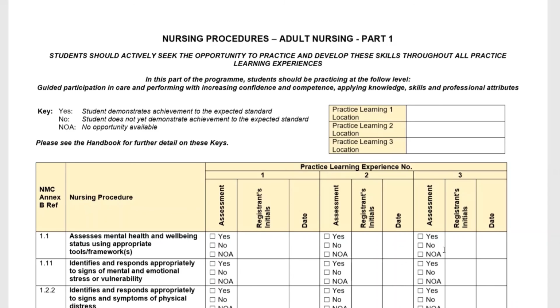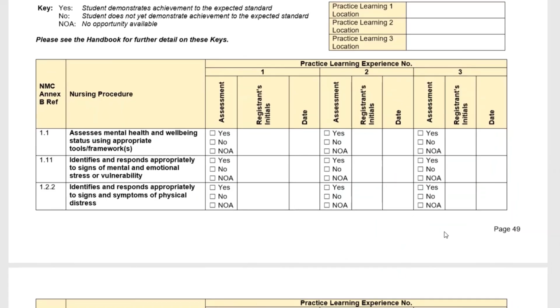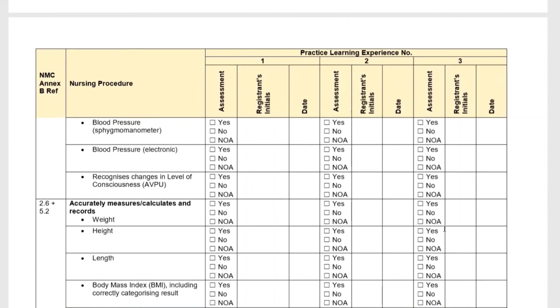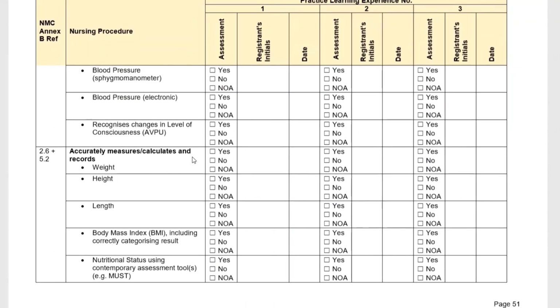But it also means that students should access every opportunity available to achieve these skills, so that they're not in a position of not having some achieved when it comes to their summative assessment. So these are just some of the examples of those. For example, being able to take blood pressure accurately using the sphygmomanometer, and also using the electronic devices as well.